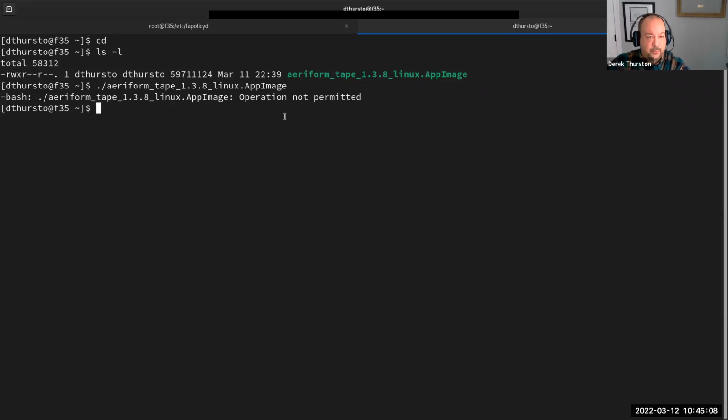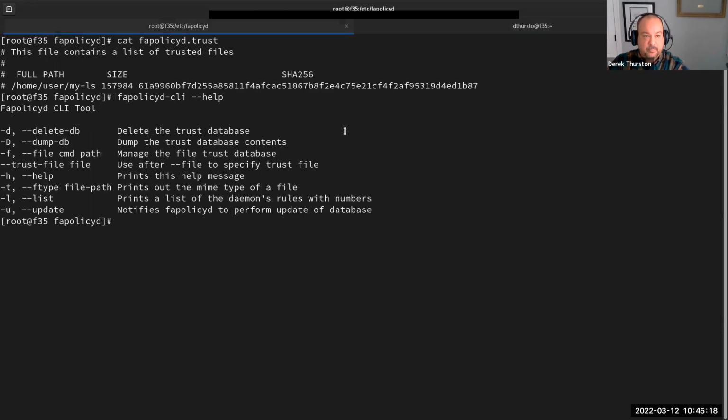Now, if I want to add this to my trusted list of files as a root user, this guy wants to run his file. Okay, cool. I'm going to say fapolicyd-cli, then I'm going to go file add.